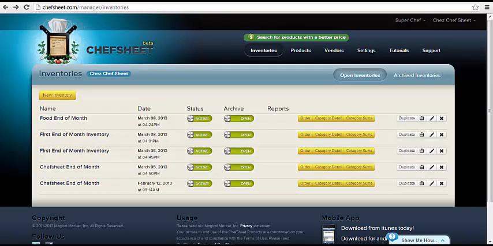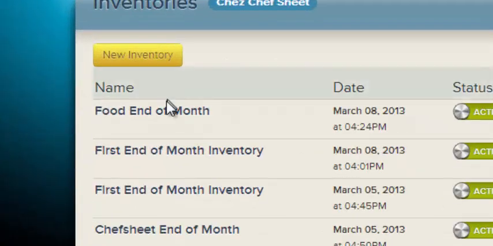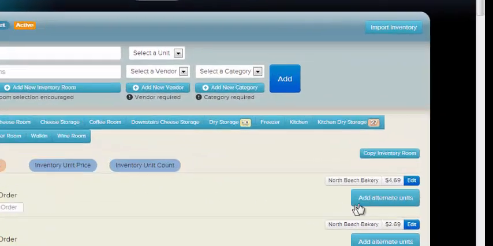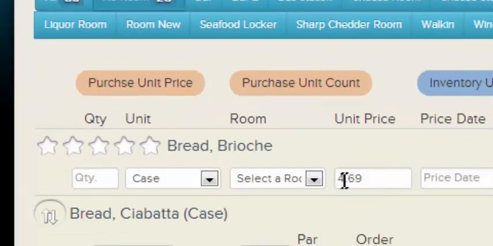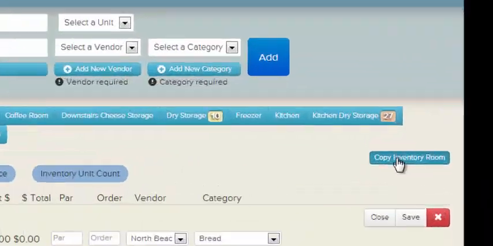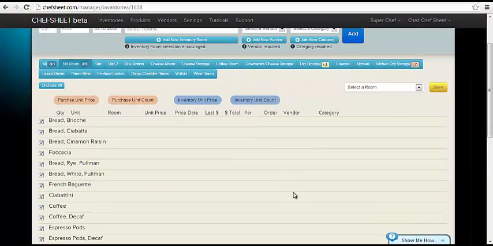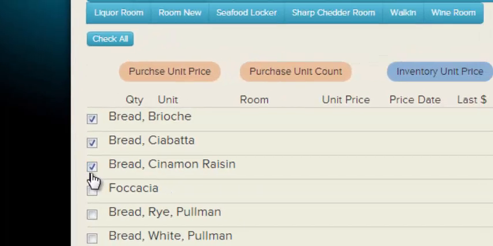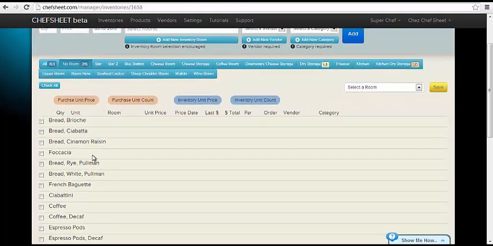You can now see the inventory with your list of inventories. Click the inventory name and you can see the items that you imported. You can now use your edit function to change an item's room, or the copy inventory room function to move large amounts of items from one room to another. You can move all of the items from the no room into one room, uncheck and select the various items you want to move, and if you need to move an item into duplicate rooms, simply repeat this step from the new room and copy it into the duplicate room.